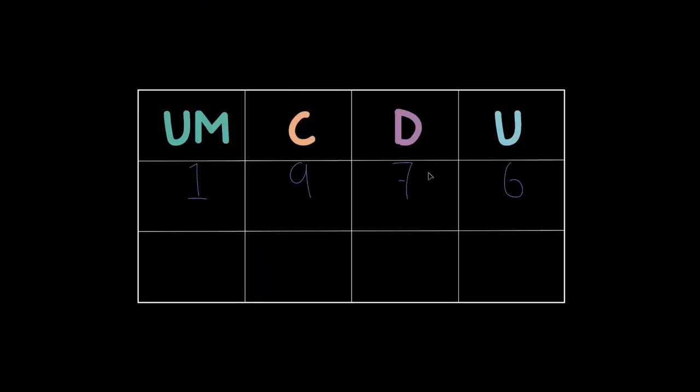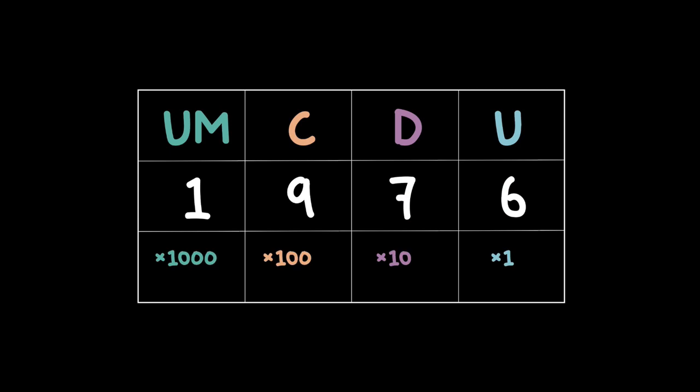For example, it is not the same if you write 1976 as if we write 6791. In our decimal system, the position of a number is horizontal, so it goes from left to right. If we have 1976, the 1 is worth more than 9, the 9 is worth more than 7, and so on. In this case, 1 represents 1000, 9 represents 900, 7 represents 70, and 6 represents 6.